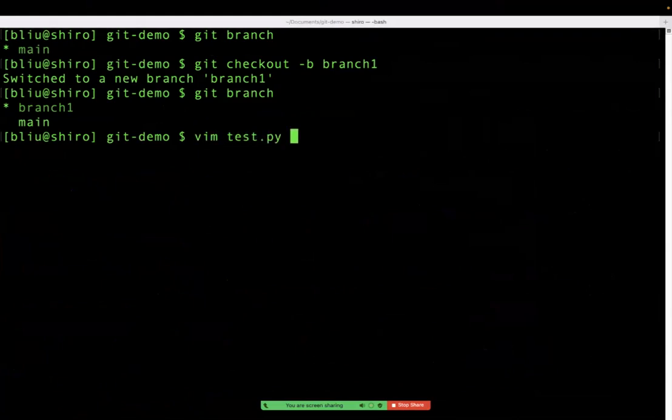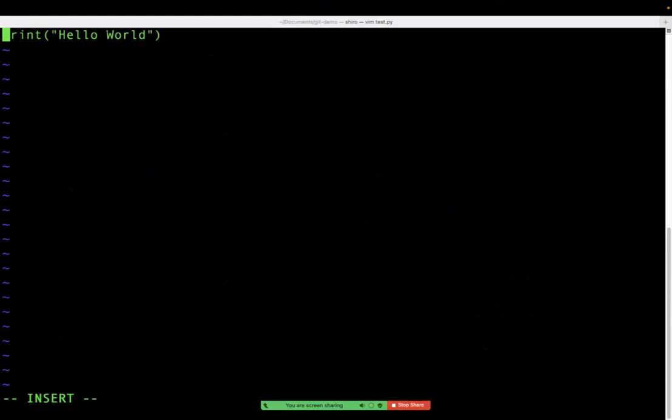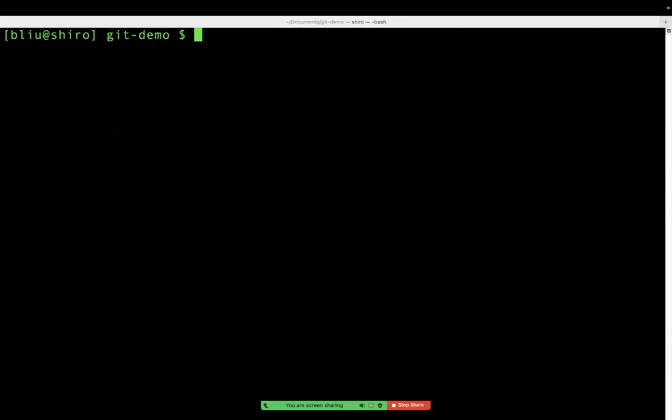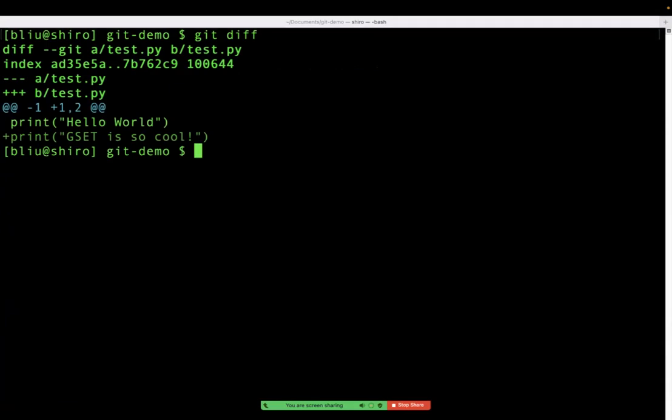Let's go back to test.py and add another line. Let's say print GSET is so cool. And once we do that, another cool command you could try is git diff.